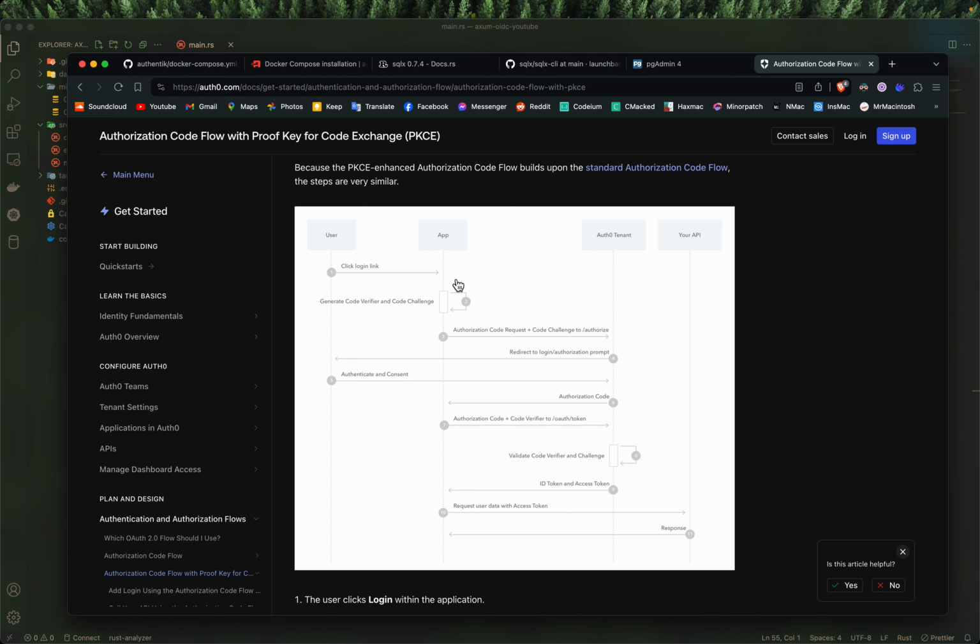Let's just say that you want to retrieve user info from that identity server, and then you want to create a local user onto your application. Well, you can do that, but that's really killing the point of having an identity server. The identity server is a centralized user identity provider.